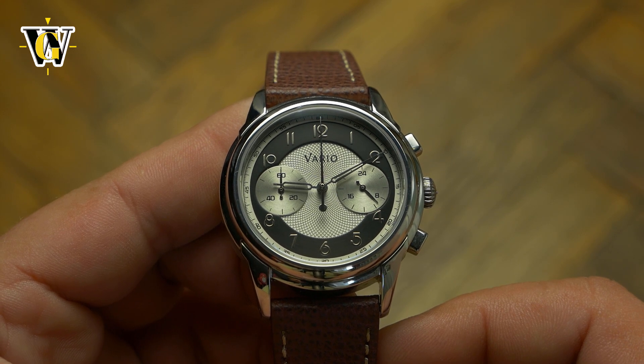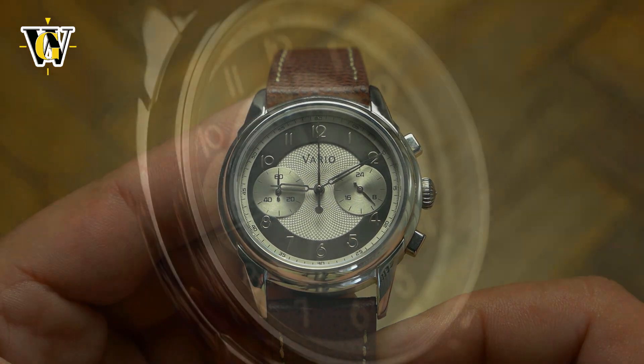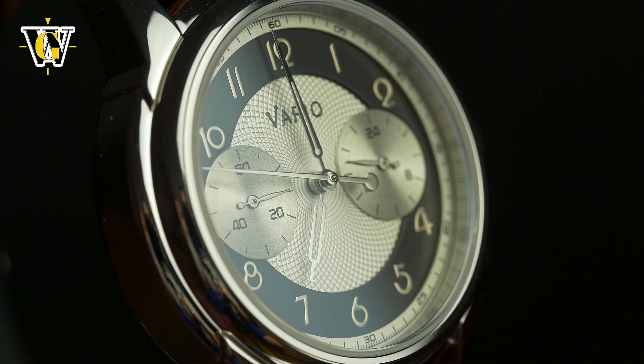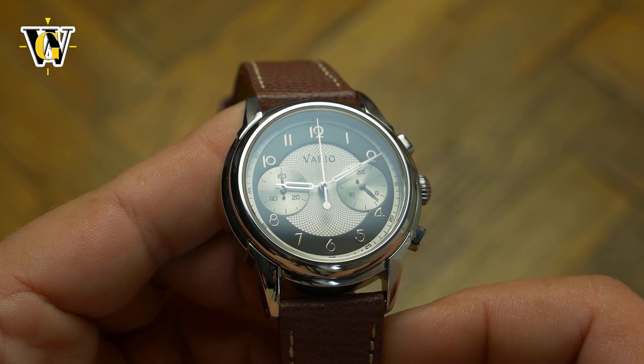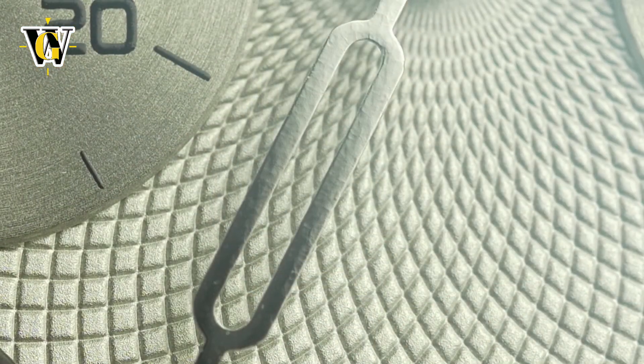All the hands are silver and pretty simple. The design is almost identical to the earlier versions of the Empire, but due to the color used, the watch does suffer from legibility issues. I'm not talking about nighttime visibility only, since there is no lume, but also in certain lighting conditions they're sometimes hard to spot at a glance. Luckily a small twist of the wrist will make them come alive, as they catch the light pretty well.